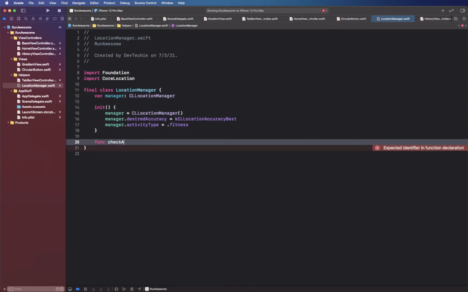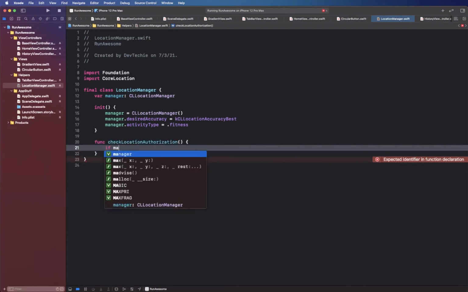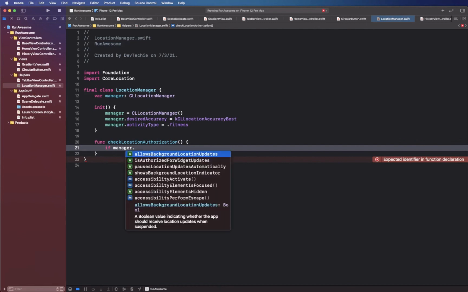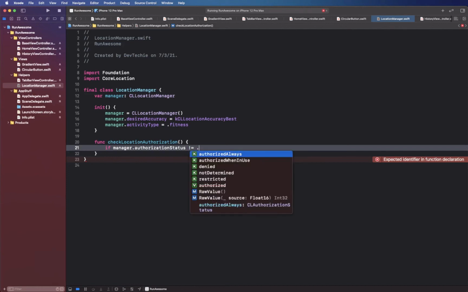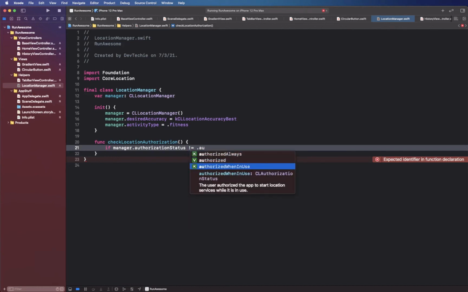We are also going to create a function to check location authorization. This function is simply going to check if the location manager has the authorization status to be authorized when in use or not.